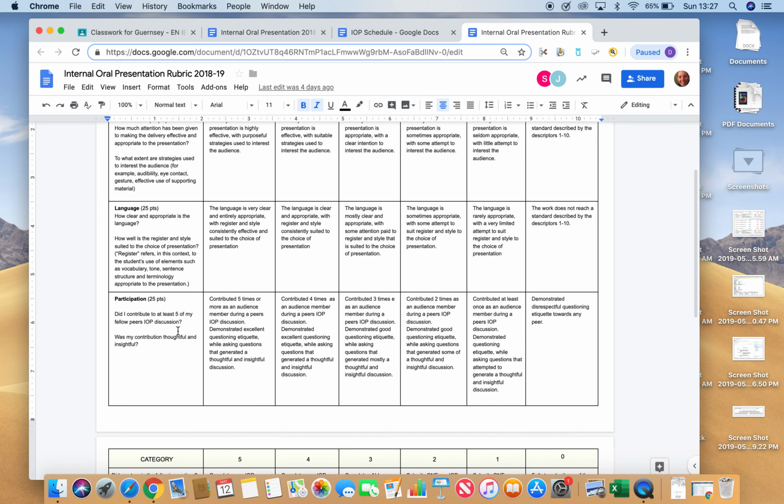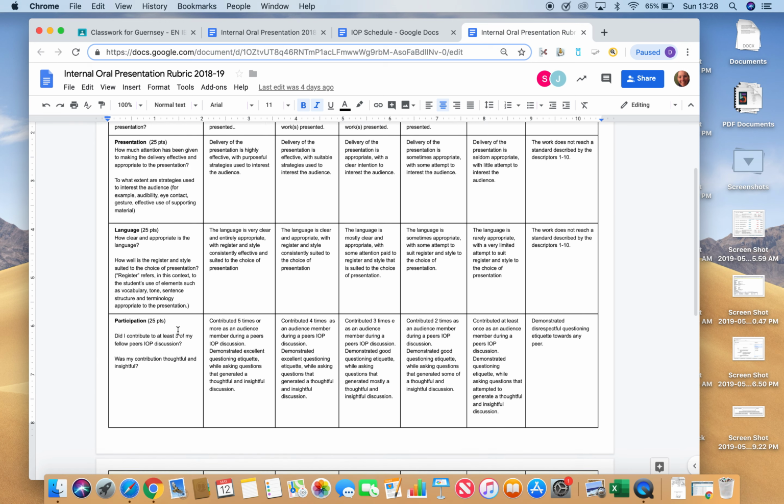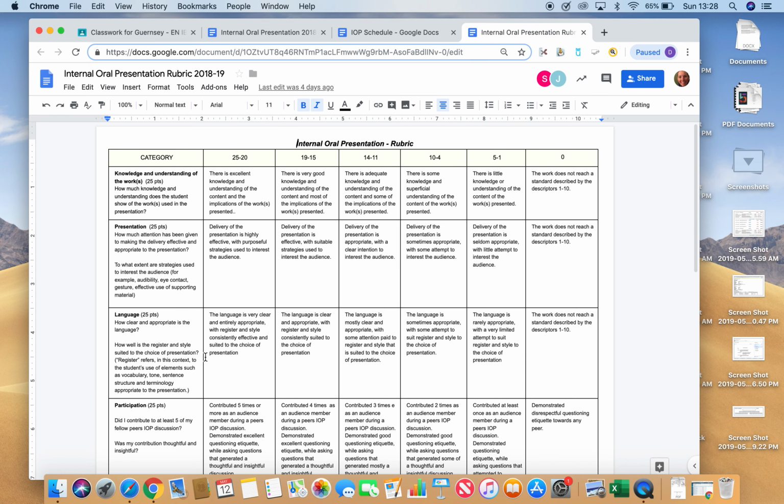The other two categories that you're going to be graded on are ones that I have stuck in there to get you to contribute, as well as to add more points to your IOP, because if I just do the first three, some people don't get as high of a grade, and this is a way to kind of give you a way. If you're not as effective in your IOP, maybe because you're not good at presentations, this is a way to increase your grade.